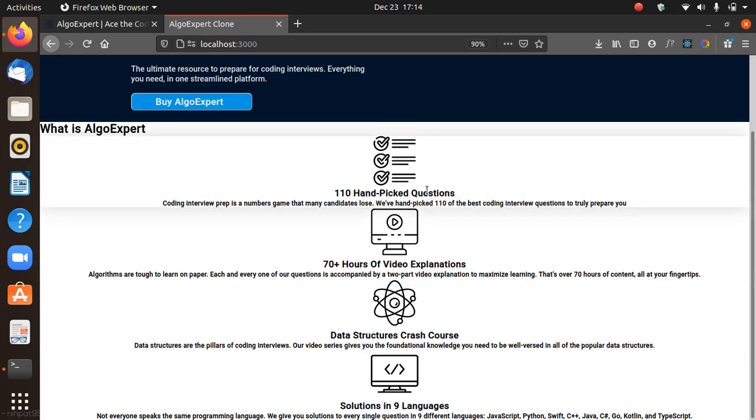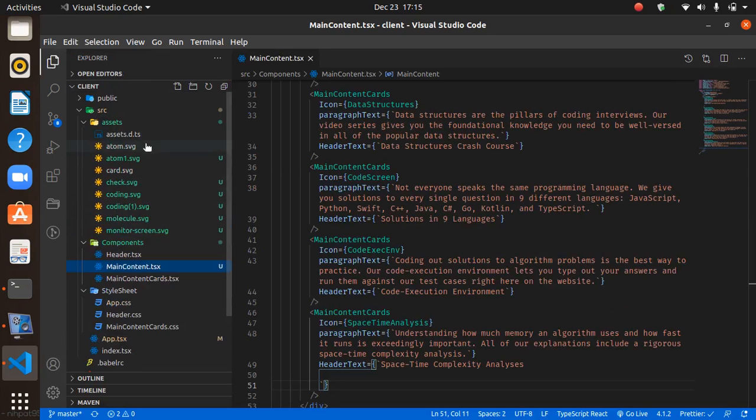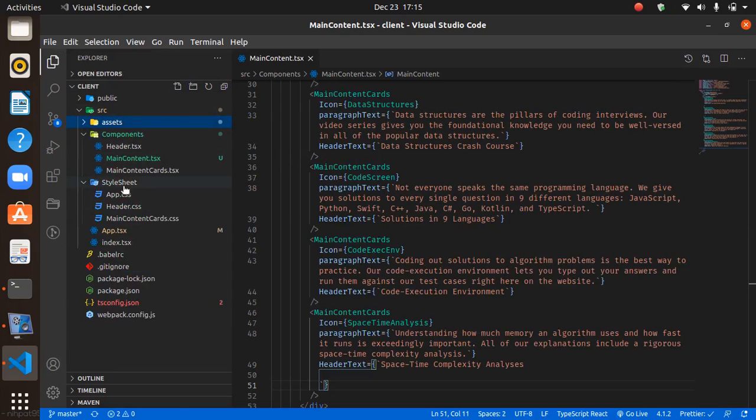So now it's time for us to style this thing. So how do we style this thing? The styling will come into play on the main content, so we need a CSS for the main content. So we can close this now.